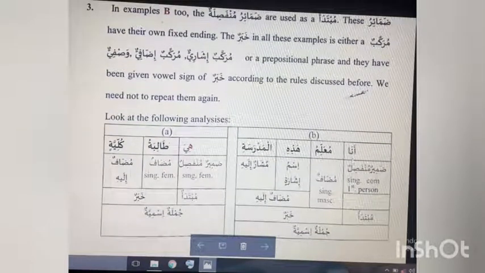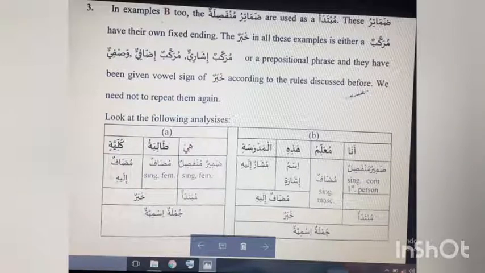See, "ana muallimu hadhihi al-madrasa". This is the example B. And example A is "hiya talibatu kulliyatin". Here is zamir munfasil singular, and it's mubtada. Talibatu is muzaf, kulliyatin is muzaf ilay. Both muzaf and muzaf ilay jointly become khabar. Here is mubtada, and "talibatu kulliyatin" is khabar. And we see it's muzaf and muzaf ilay, which means it's a possessive phrase. So the khabar, predicate here is a possessive phrase. So mubtada and khabar become jumla ismiya.